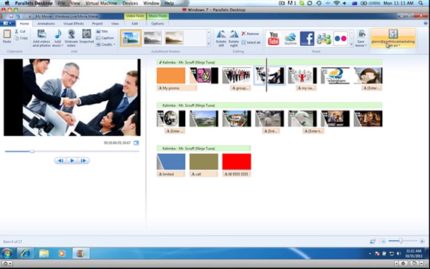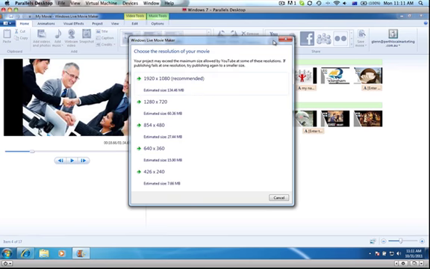So I can see here that I'm already logged in, and that means that this panel is now active, and I can click on YouTube, and that will bring up a selection box for choosing the size of the video that we want our video to appear on screen. Now, mostly for YouTube, it's 640 by 360, and those numbers relate to the number of pixels, which is actually the little dots that make up the image, at 640 pixels wide by 360 pixels high.